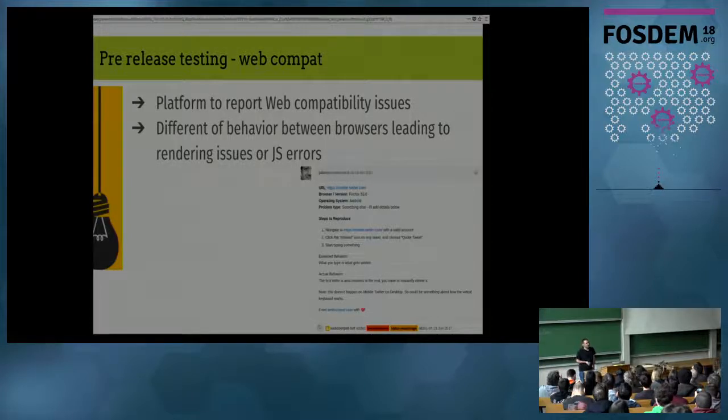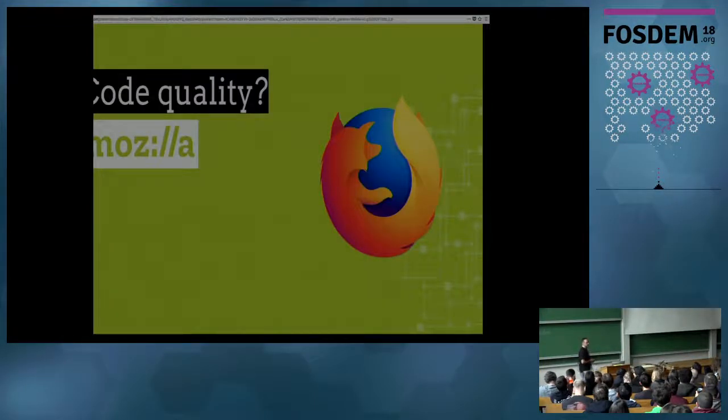We have also web compat. So again, we rely on the community to report some bugs, like Firefox on Android is broken. For Twitter, when I press this key and I go in this page, I'm going to have twice the same thing later. It is that bug here. So we reach out to websites, to web developers, and so on to fix the issue. It's JavaScript or CSS or HTML. As I say, it's very complex. So we have a team who is doing that.